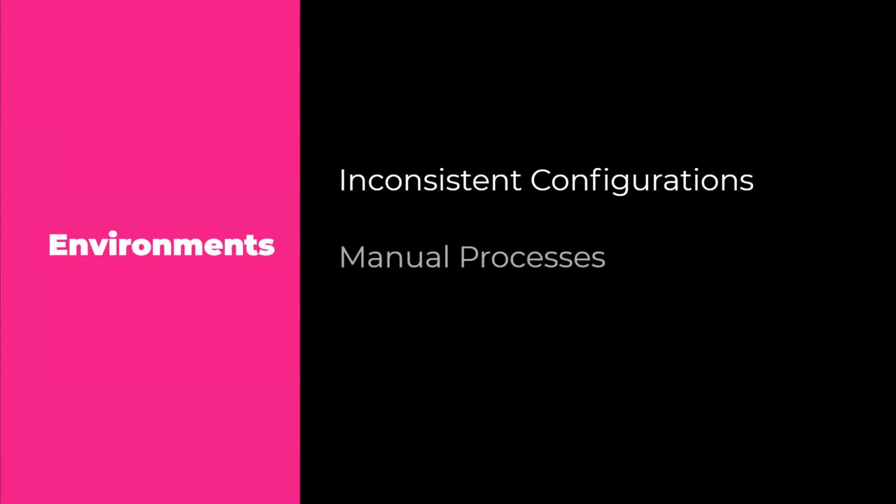So what makes this an anti-pattern? What are the problems? We have inconsistent configurations that are different on development, staging, and production. All of those small changes over the years have added up to where it's completely different configuration in the server. And we have manual processes. So most of the time the developers build the application, then they copy the binaries over as they go. And we have lots of isolated changes, meaning we change things on staging and production to make them work, and then we don't scale those changes back to dev or anything like that.